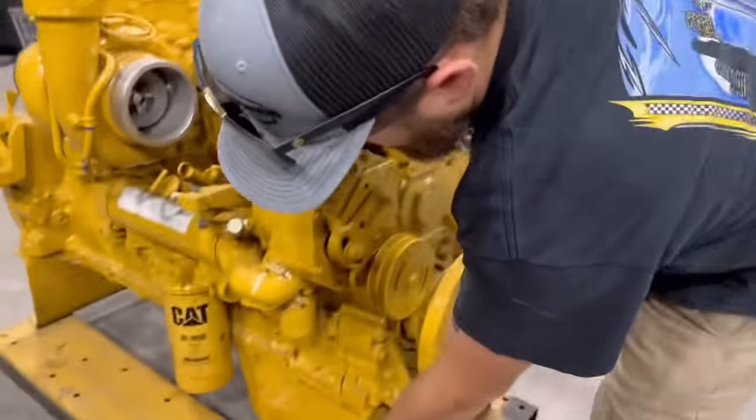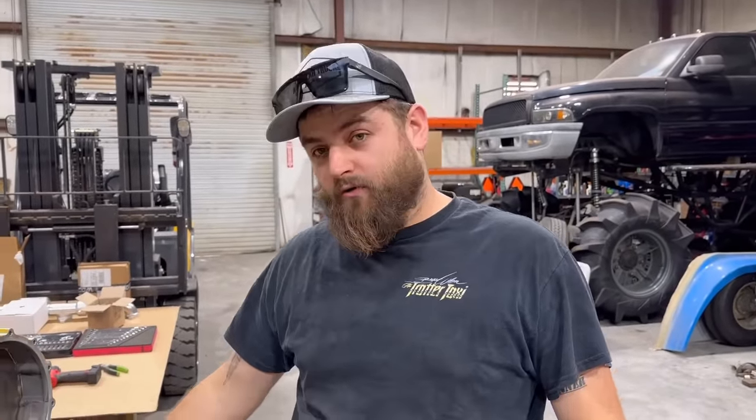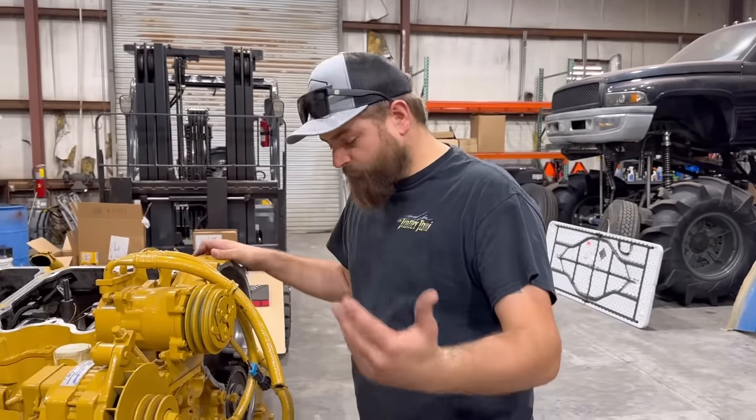Something to point out down here is this is a front sump engine, which is usually for a truck that has a backward set axle. But since we have a long nose, we got to swap it to a rear sump style oil pan. So we got a brand new oil pan, all kinds of stuff. But before we get to doing all that, we got to tear everything off before we put anything different on.